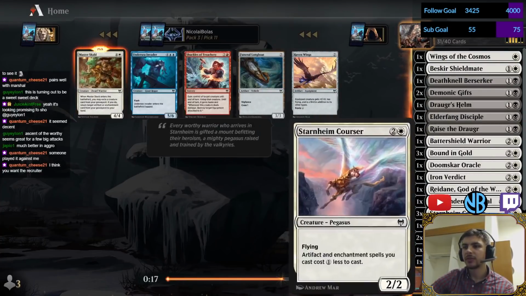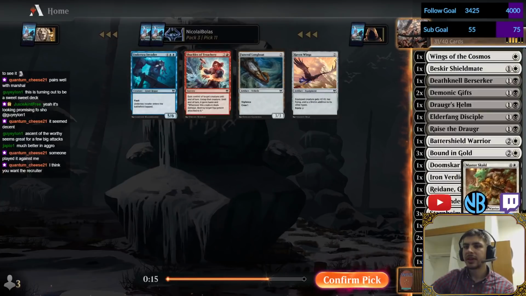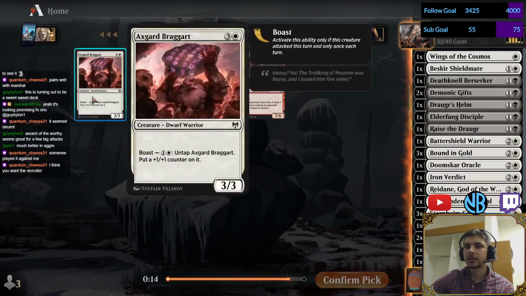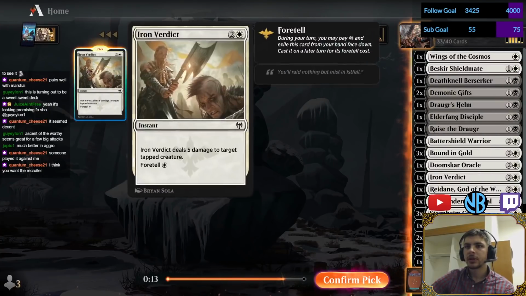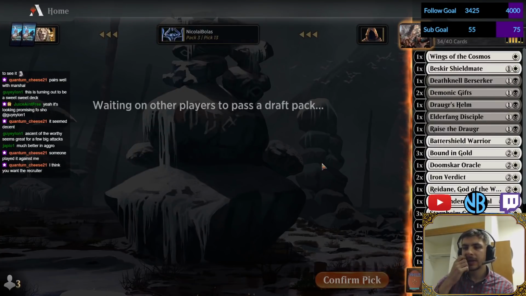Master Scald came back for the combo with Ascent. I'll try that out. That's a cool little loop to put in a deck. Take this because it's a warrior. This thing came back, of course.